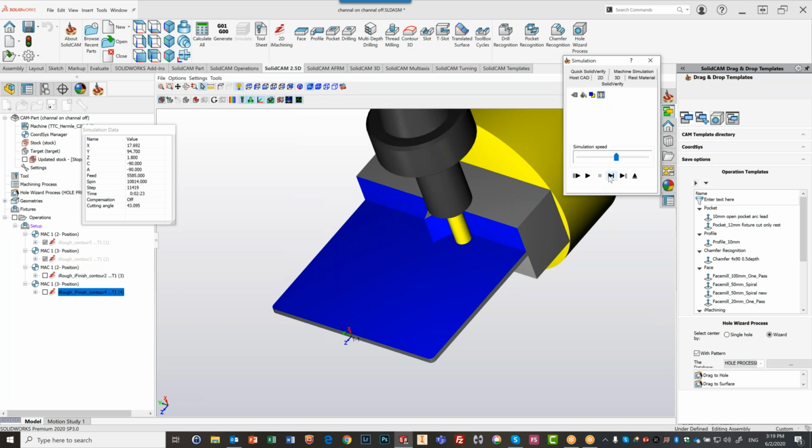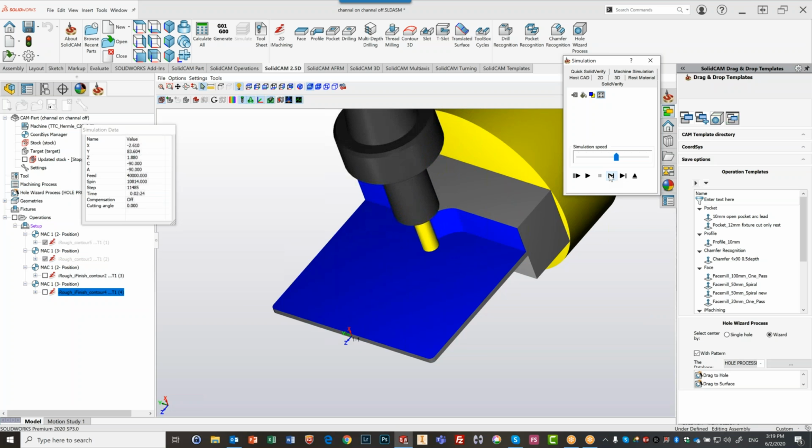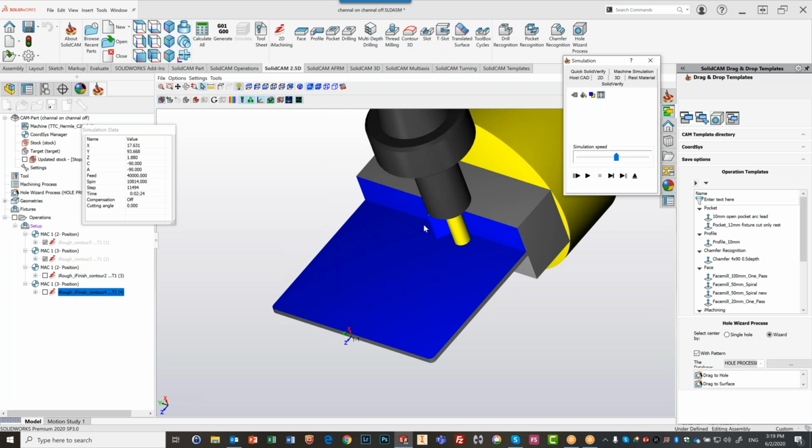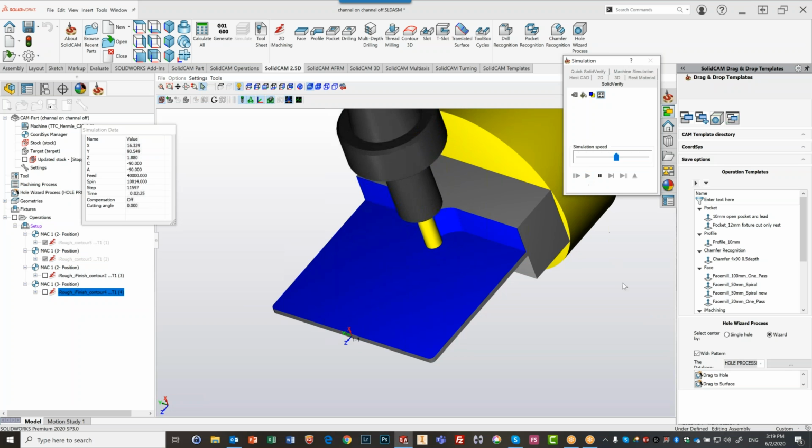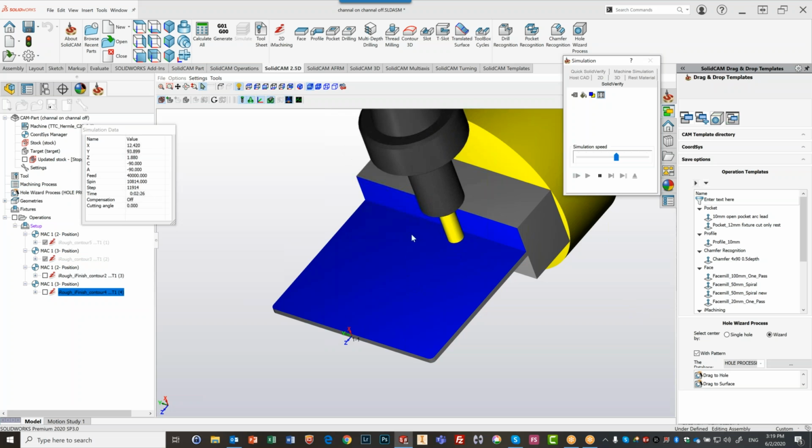Now, let me do it one step at a time. You see now when it gets to a place where the jump over back to here is short, it doesn't jump up anymore because it sees that the tool, it's a lot quicker just to go around it rather than go up, back, and down. So we also look at that when we're doing it. Now, what you see basically over here is that it kept its support from the back as much as it can.